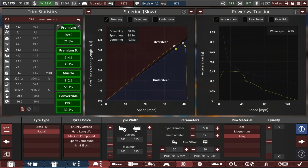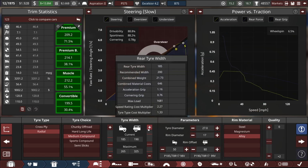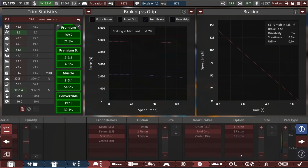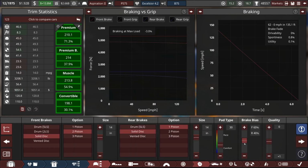Wheels, anything to change here? We'll just make them a little bigger. 195s. I'll probably do that for the others as well. Brakes looking really good. We can make the pads even a little more comfy. Yep. Excellent.